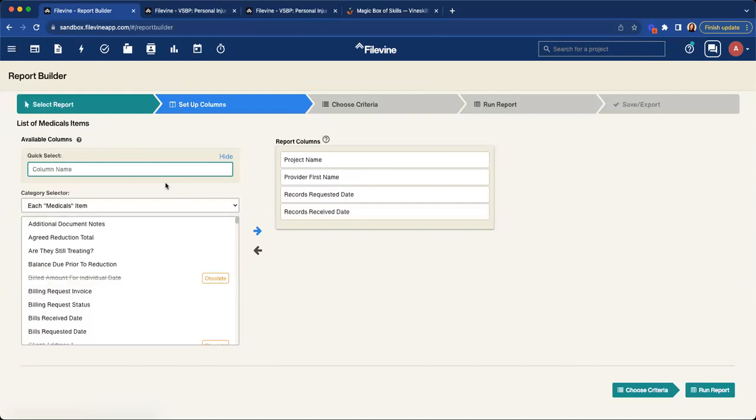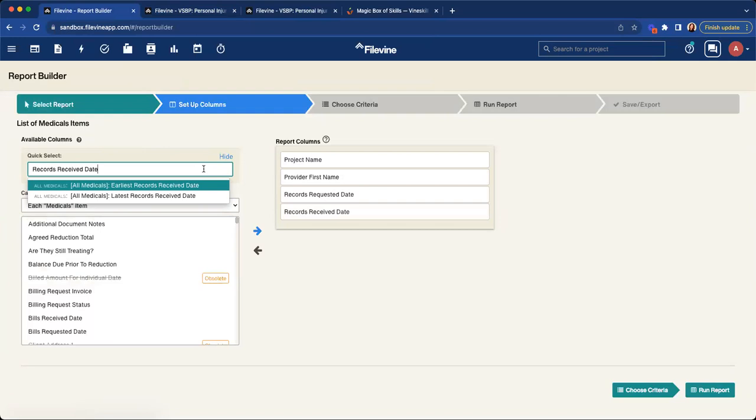And there were 3 options on that drop down that Amanda had in that quick select. You'll see now that there's only 2. Right before the actual field name, it tells you what section it's pulling from. So Amanda pulled the one for this specific medical item.